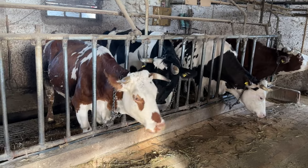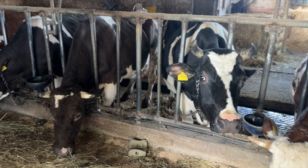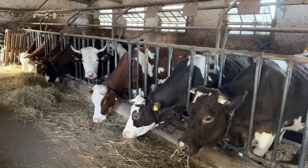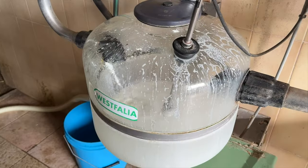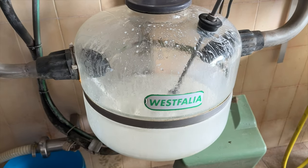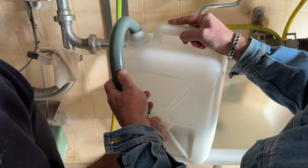The dairy farm has 18 cows for milking. The dairy farmer had told us that the best cheese comes from the milk of a cow that just had a calf. So we purchased 40 liters of milk.